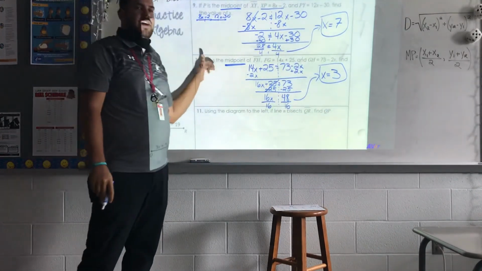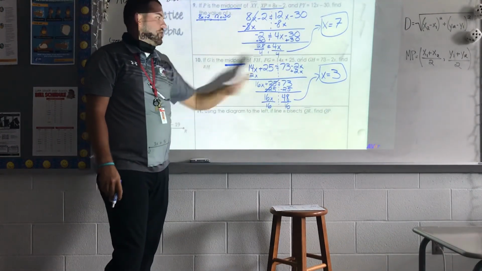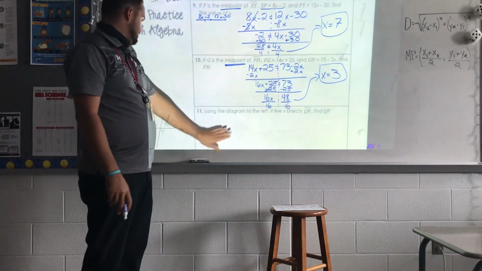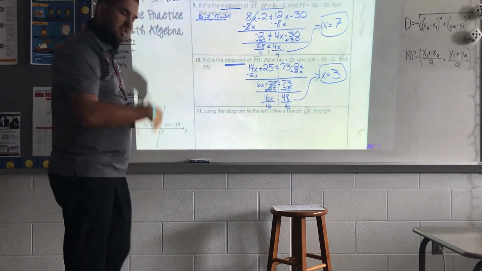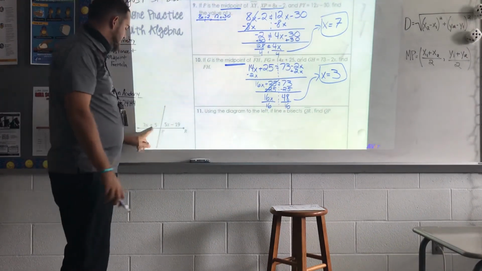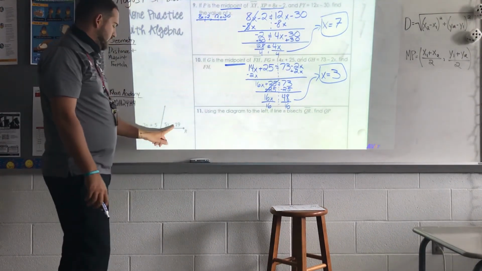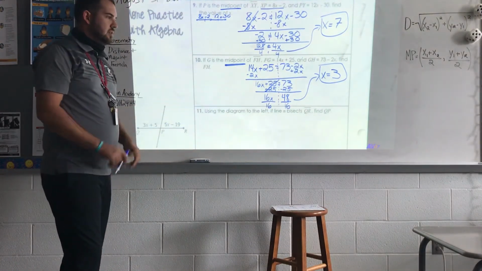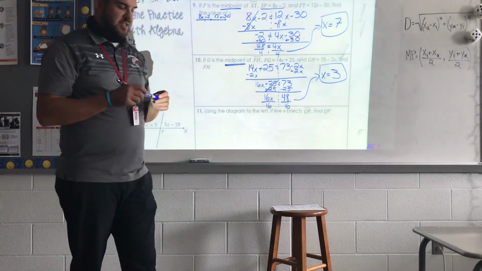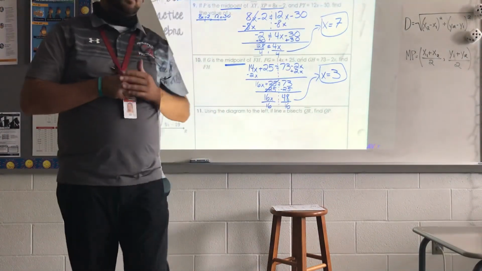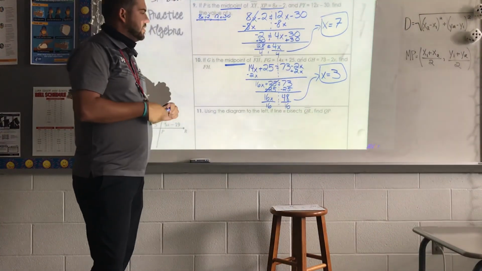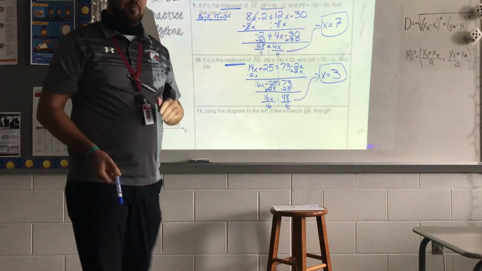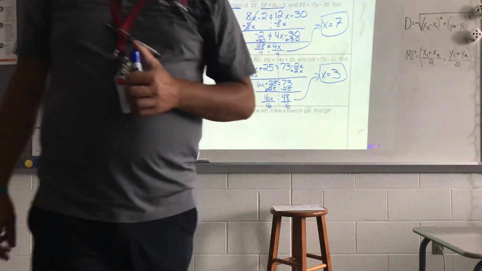I know this says find FH, but I would prefer that you guys just be able to find x for right now. So what I want you to do is come down here. Number 11, put it on the same paper you've done the other 3 problems. Set this equal to this, like we did up here, and solve for x. Once you do that on your piece of paper, you can take a picture of it and submit it on the Schoology app under the document titled Distance Formula and Midpoints. All right, guys, check back soon for another video.